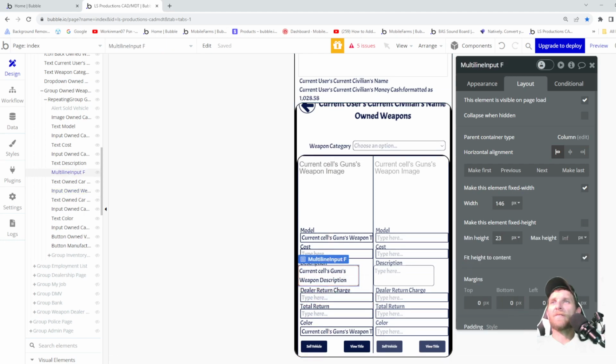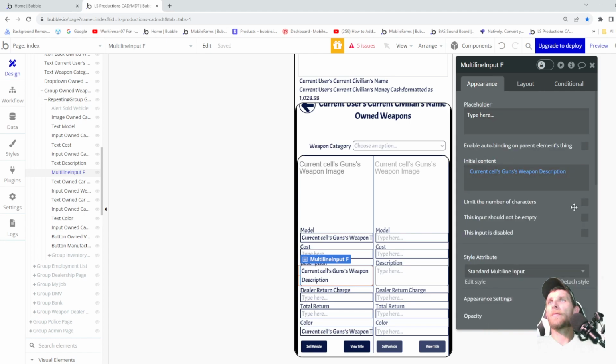There's 5 off the side. It's not clickable. Weapon description.